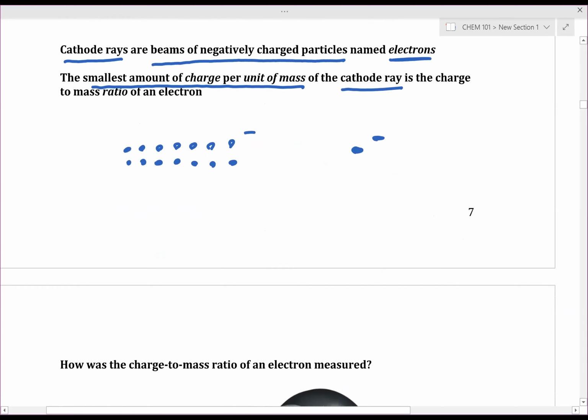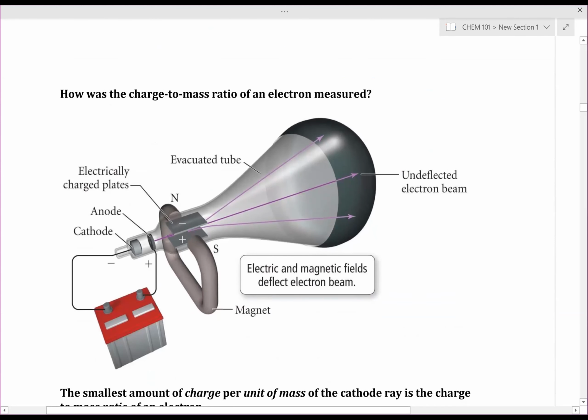So, in this experiment, what we would do is we would generate a cathode ray beam, we'd utilize a magnetic field, and we'd record the deflection. So this experiment, the main takeaway, you don't need to memorize every single exact detail of this experiment. The main thing I want you to take away from this is by looking at and studying cathode ray beams, we are able to figure out the mass to charge ratio of an electron. Based on how the cathode ray beam deflects, we were able to figure out the mass of the electron over the charge of an electron. Okay, so that's one piece of data. We aren't quite done though. This isn't enough information to tell us exactly the mass and charge of an electron.